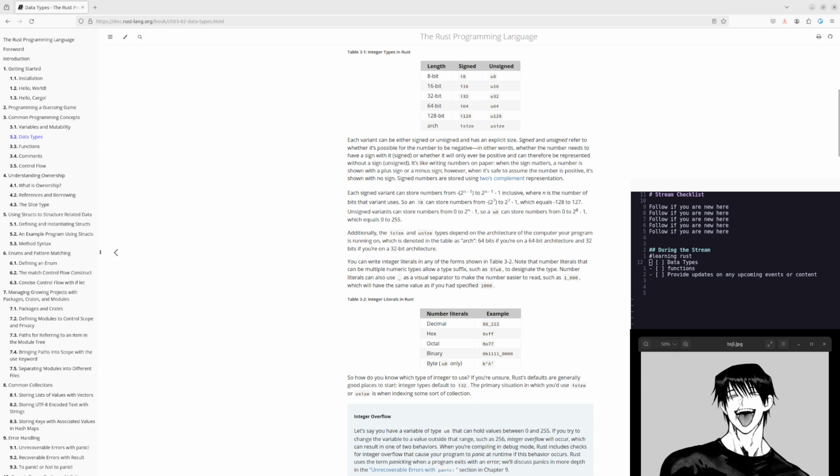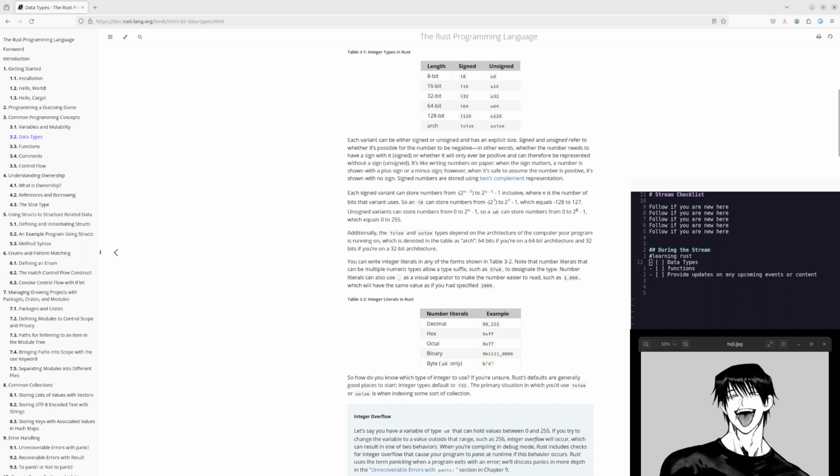Let's just say, additionally, where were we? Okay, unsigned variants can store numbers from 0 to 2 power n minus 1, okay, positive side. So u8 can store numbers from 0 to 2 power 8 minus 1, which is what, 255.